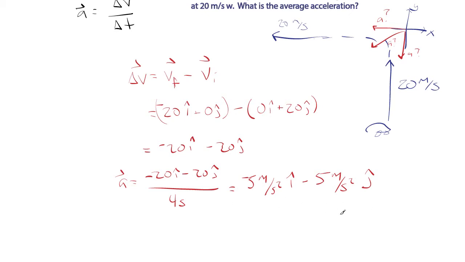All right, so if I draw this, here's my axis. My acceleration vector points negative 5 in the i hat, like so, and negative 5 in the j hat. So my actual vector points in this direction. All right? Does this make sense? Why is that okay? Can somebody explain to me why that is, based on these two? Why is our acceleration pointed in between the x and the y and not along one axis or the other?